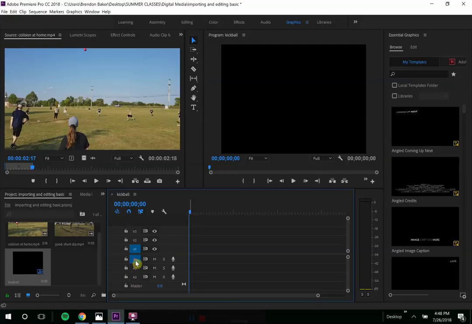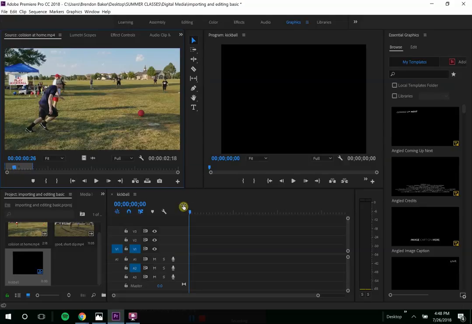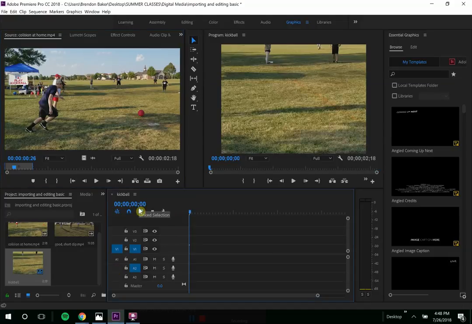So I will deselect the other options that I don't want. Now I just have video 1 and audio 1 selected, and you can tell they're selected because they're highlighted in blue. Then to get this piece of the clip that we in pointed and out pointed a second ago, I will hit V. What that does is drop my clip down into the timeline.